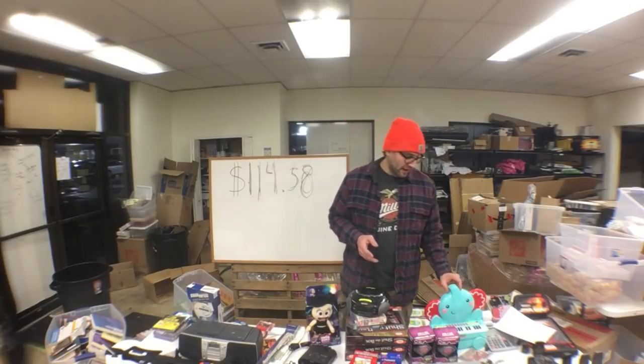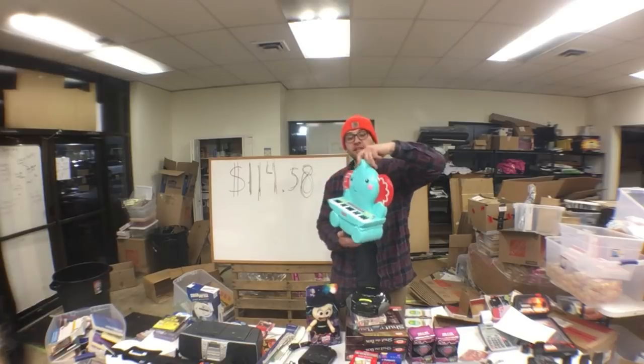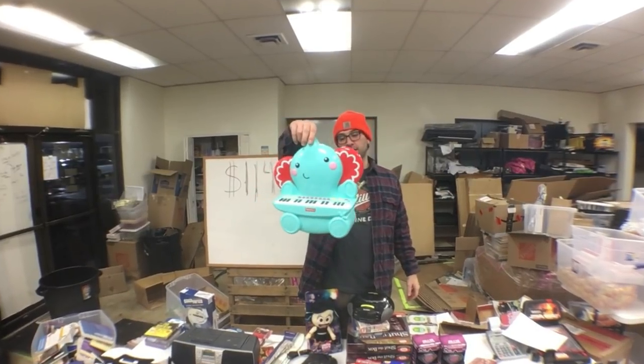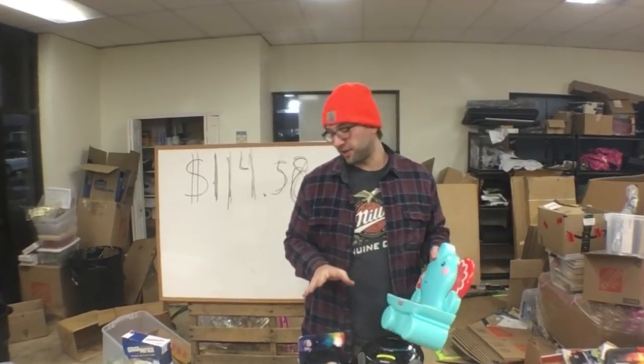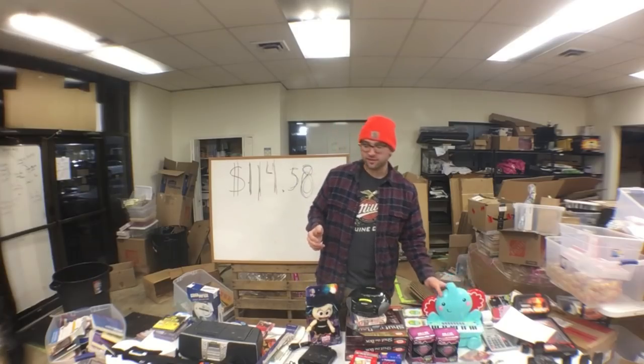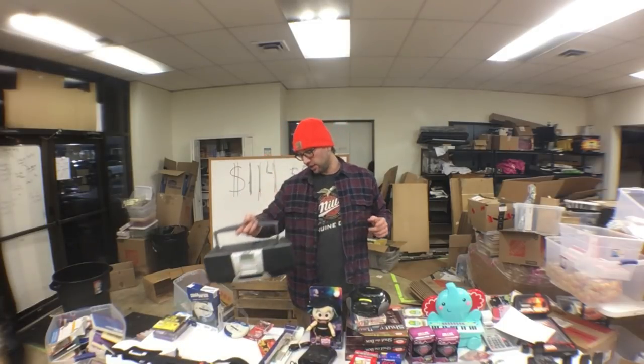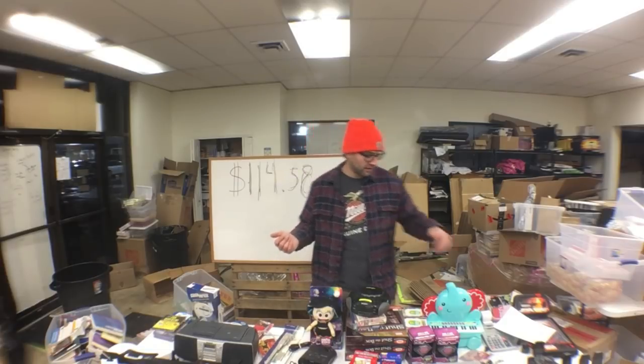Fisher Price elephant piano — tested it, works, and very importantly it's very light. Weight is the next biggest cost factor after Amazon's roughly 50% fee and FBA storage. This is light, but the Sony boombox is heavy — if someone in Hawaii buys that CFD-S28 I'm paying like $31 in shipping. So weight matters a lot when calculating what you'll actually make.